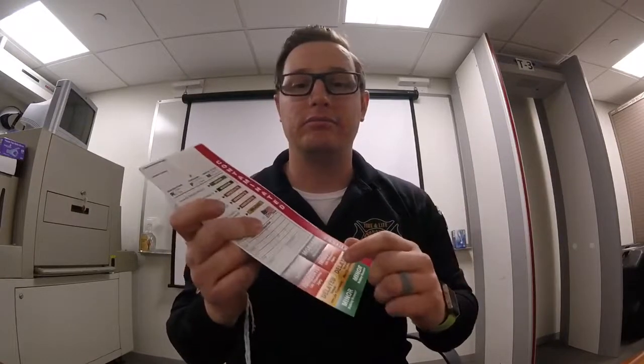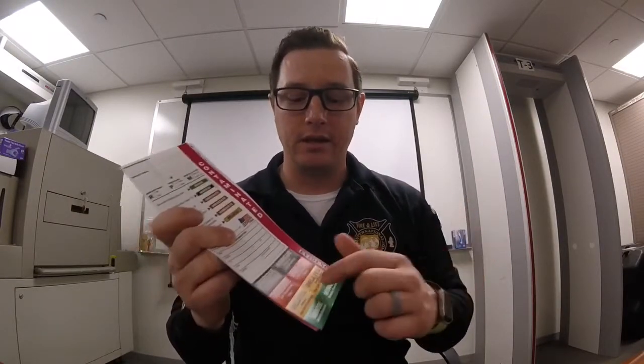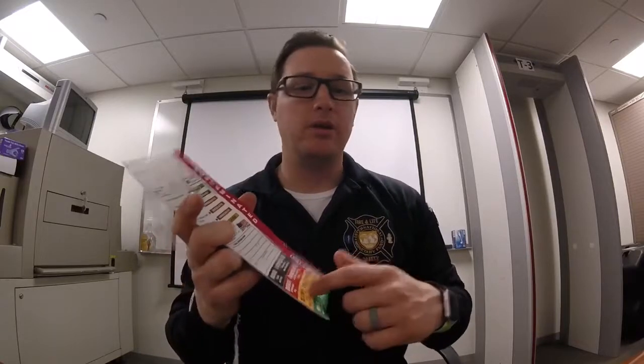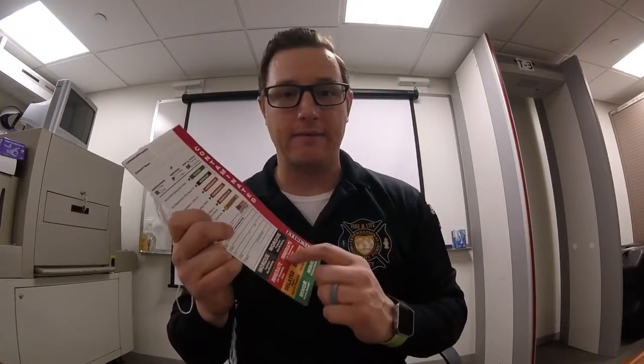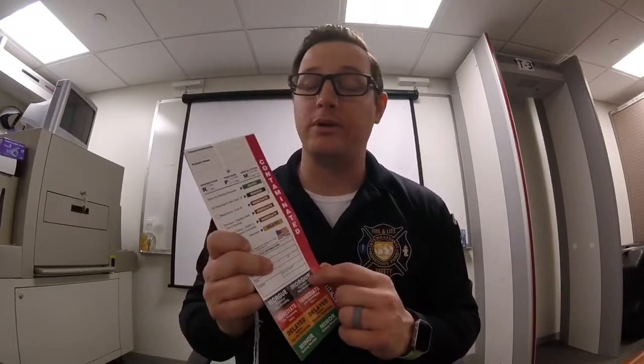The yellow are the people that are injured, but they're not going to die if we don't help them. Okay? Broken arms, broken legs. They're injured. They just cannot move on their own. Okay? The red is if we don't immediately help them, they're going to die. So these are people we're going to have to try to get to the quickest. And black is they're either dead or they're very close to dead. Check for breath for 10 seconds, no longer than 10 seconds. If they're not breathing, go on. Okay? That's all we're doing. So again, dead, need immediate assistance, can delay their care, and walking wounded.